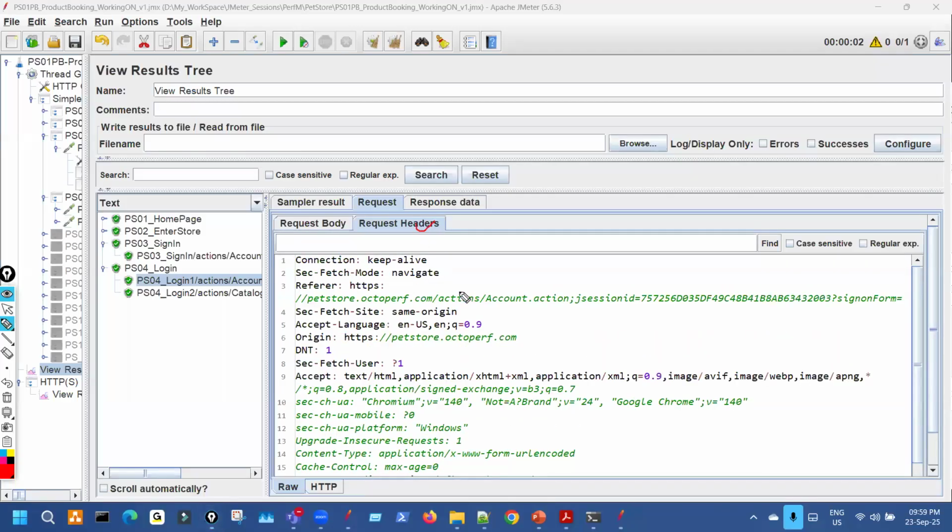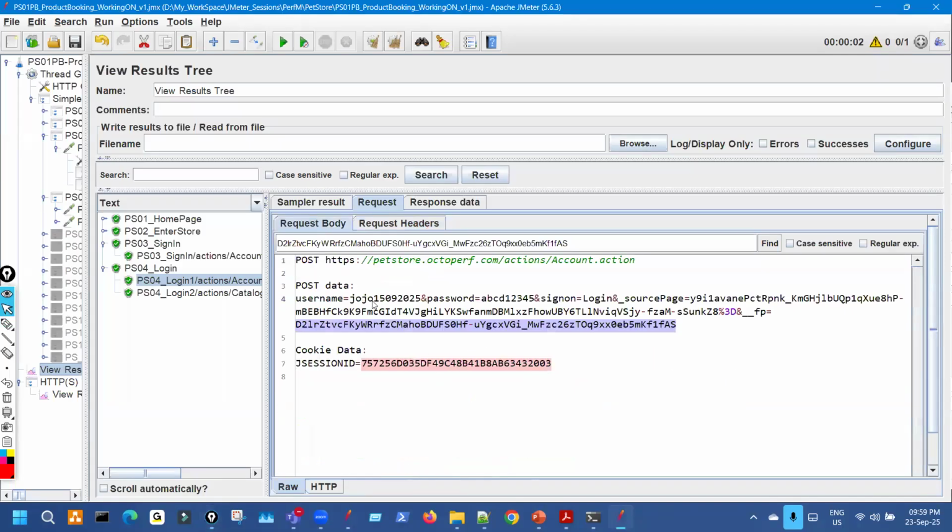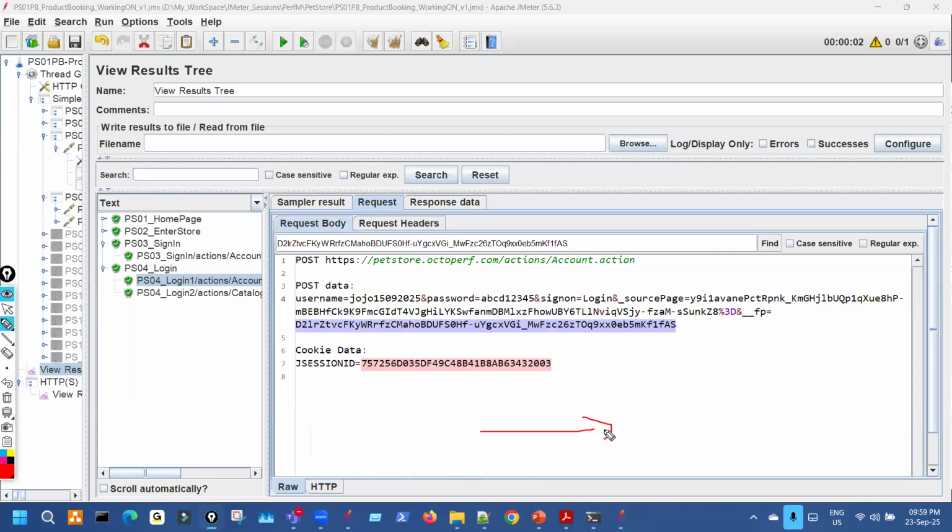No, but in the header, where is that value? Oh, okay. In the body itself, it's not highlighting. Okay, maybe in the body itself it is showing up. Because if it is passing in the body, we have to check in the request body, where it is passing. Yes, only there we have to check. Okay. So it's passing in the request body, so we'll check here.